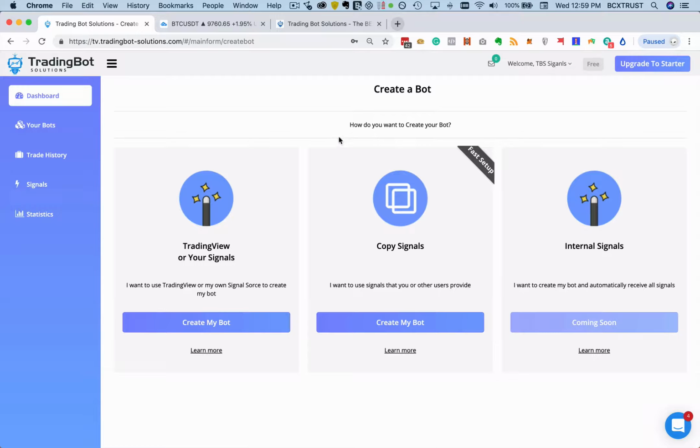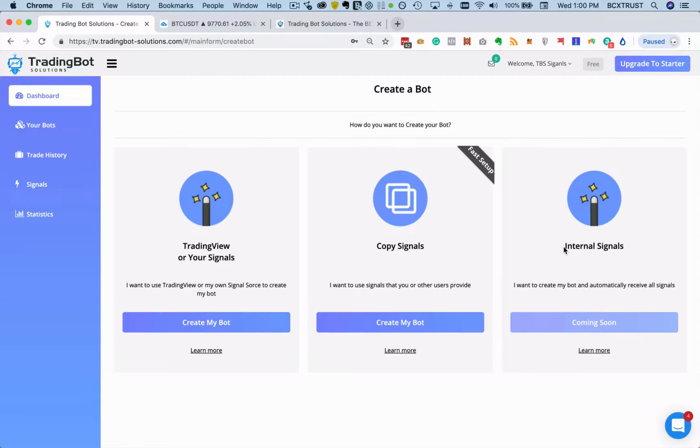And I have got 3 options. One option is coming very soon. We have the option to set up a TradingView bot. So basically I'm able to fire buy and sell signals from any indicator from TradingView. I can copy a bot. That means if other users shared bots, I can copy them, or you can also share bots if you have some that you want to share. In the future we will give you the opportunity to make some money by sharing your bots.